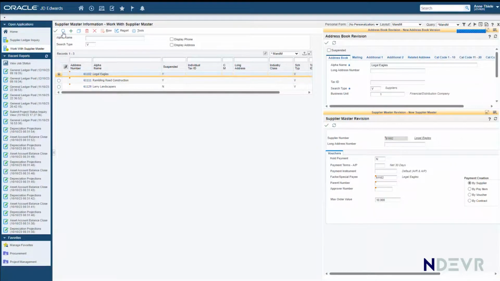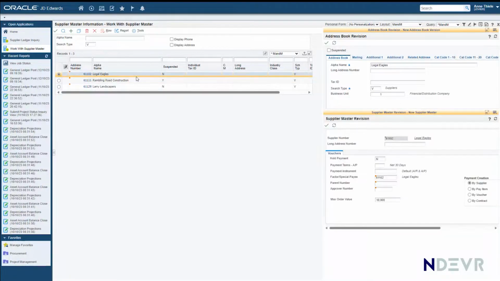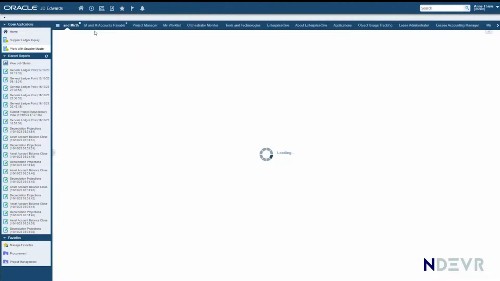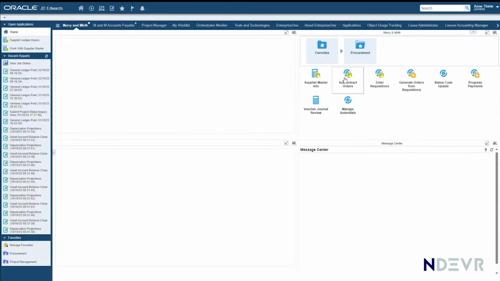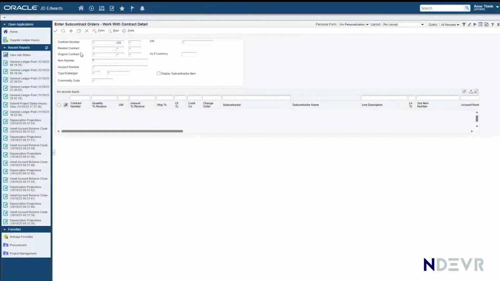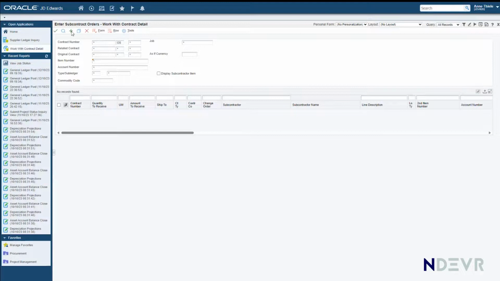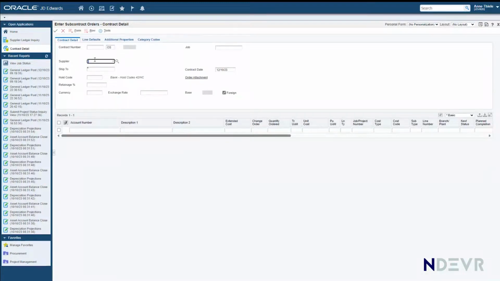Now, if we were to go into the supplier master and just remove that suspend flag, so I've removed it. If I click find now, this suspend is now no on this legal eagle. And I can go and enter, let me just enter another one for simplicity's sake. I'll enter it quickly because I know all the numbers, because I've been practicing this behind the scenes. I didn't just start this today, as you might appreciate.